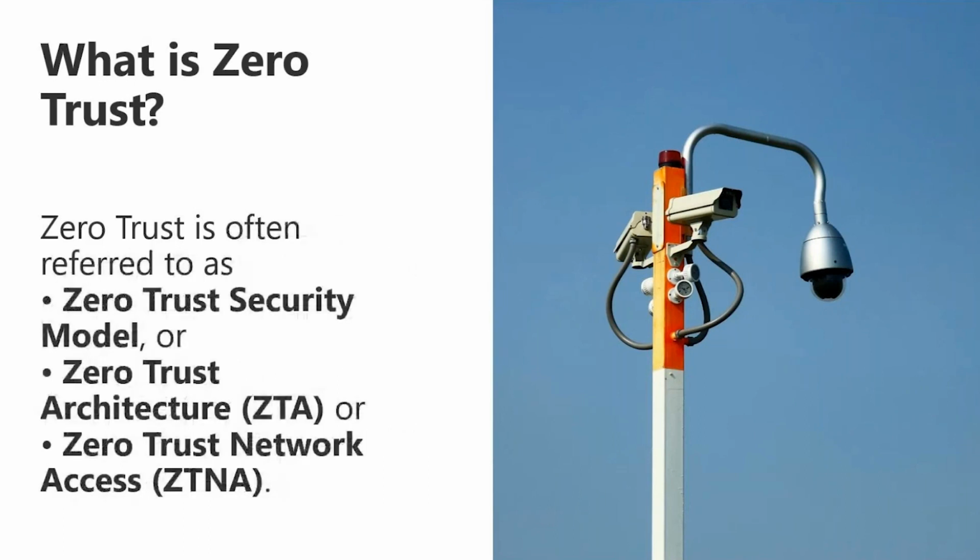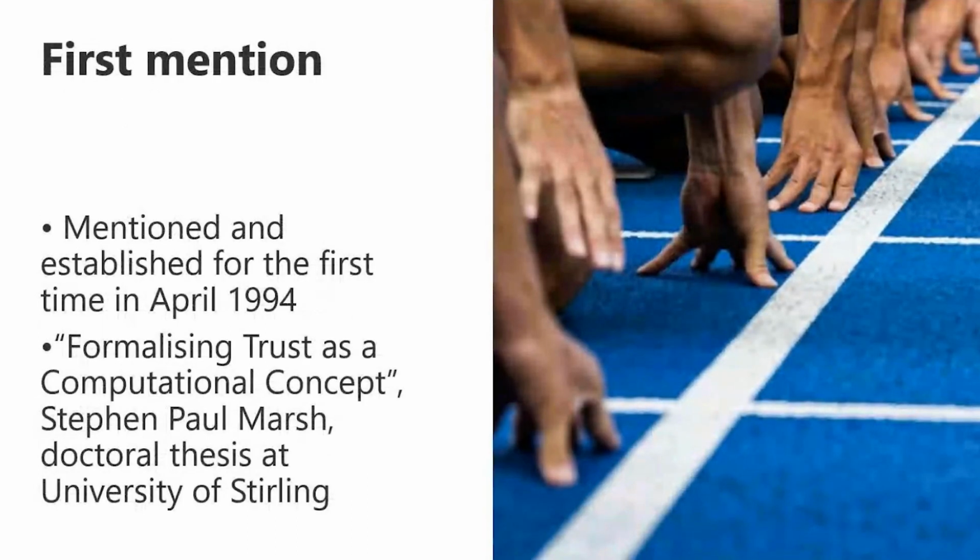But anyway, Zero Trust is often also referred to as Zero Trust Security Model, ZTM, or Zero Trust Architecture, ZTA, or Zero Trust Network Access, ZTNA. Anyway, the Zero Trust term was mentioned and established for the first time in April 1994, actually. Formalizing trust as a computational concept is the doctoral thesis of Stephen Paul Marsh from the University of Stirling, and he actually was the first who ever mentioned Zero Trust.